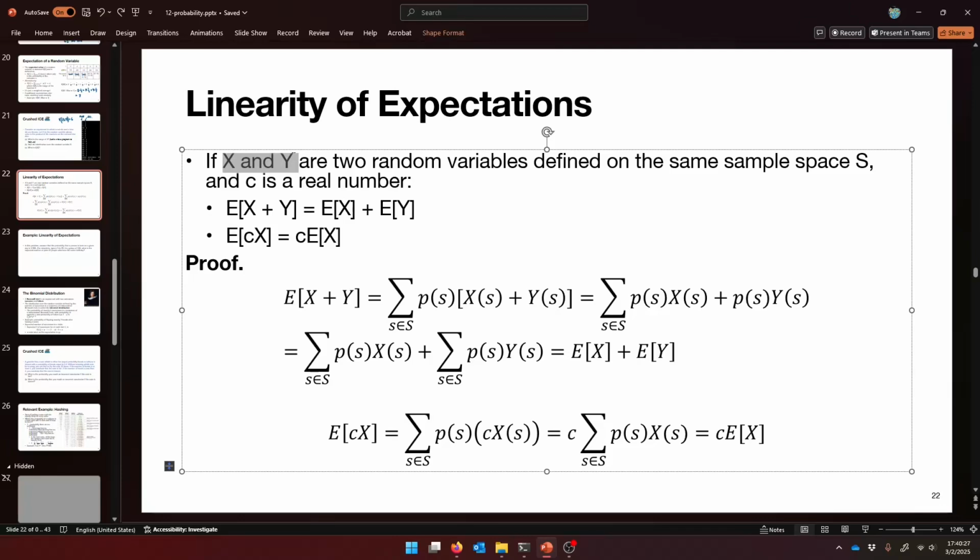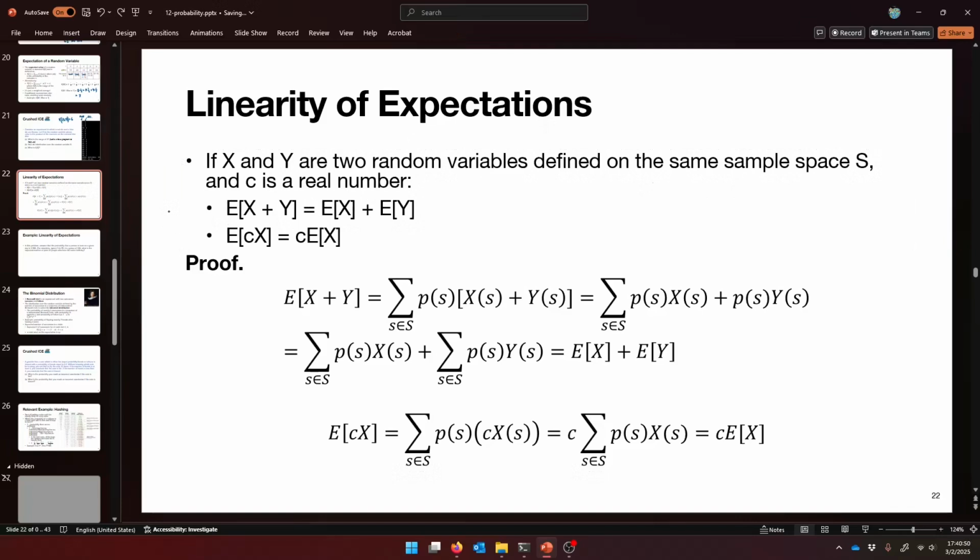So let's say that we got 2 random variables, x and y, and let's say that they have to be on the same sample space, though. You can't combine them unless they're on the same thing. Like x calculates maybe the sum and y does the product or something, but it's on the same sample space. If you have those, and you also have c, a scalar number, like just a real number, here's a very easy way to get at something that you might want.